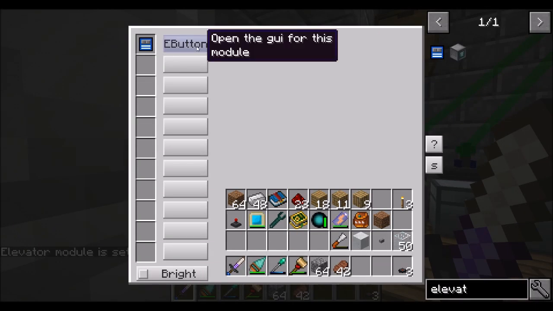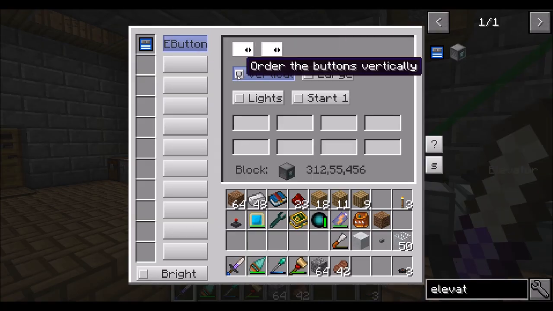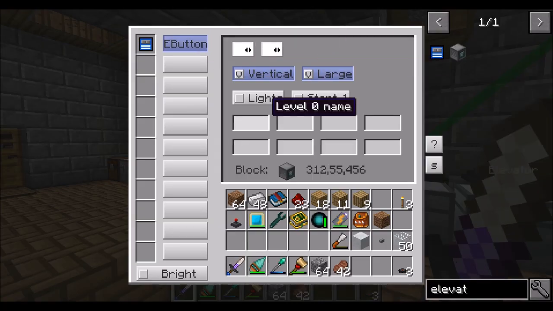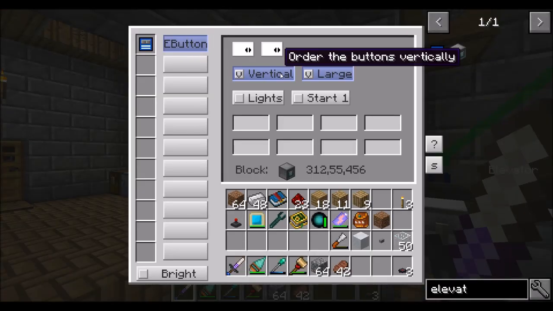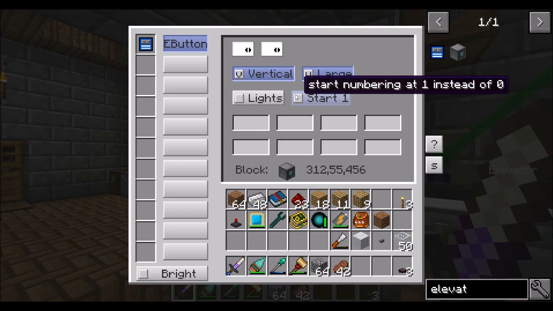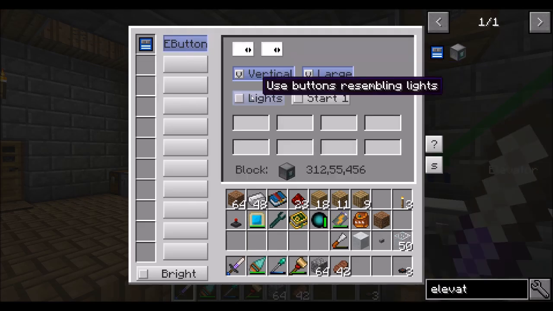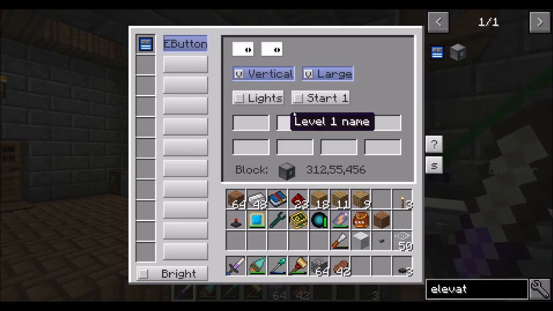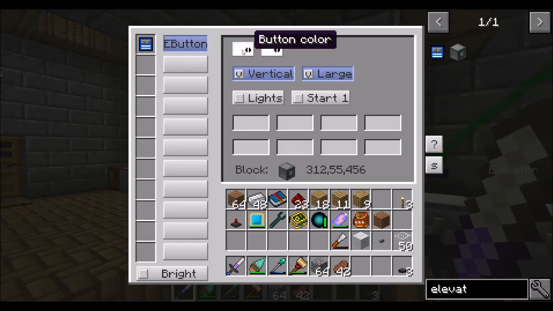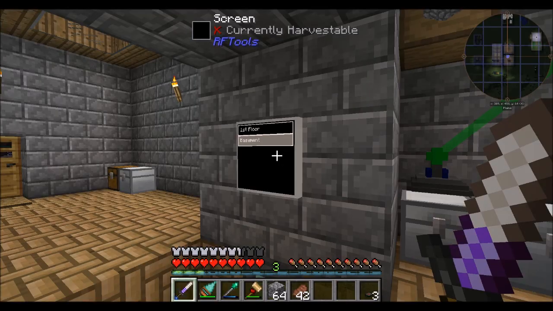We're going to put this in here. We're going to set it to vertical, large, first floor basement. Cool. Nice. Anything else in here that I can set? Lights, start numbering at 1 instead of 0. No, we can start numbering at 0, right? So basement and first floor, because they're named. Use buttons resembling lights. I don't like the way that looks. No lights. Yeah, it looks good. Button color. Oh, neat. Oh, that's kind of cool.